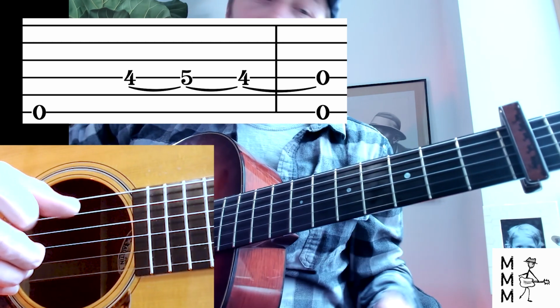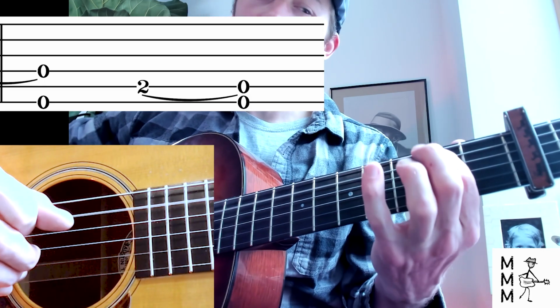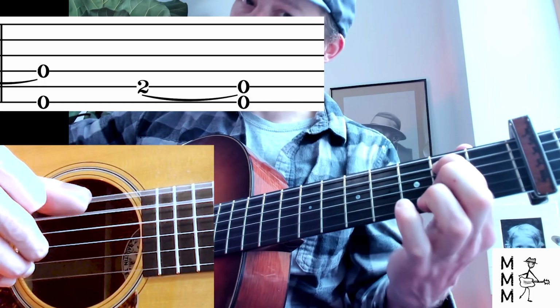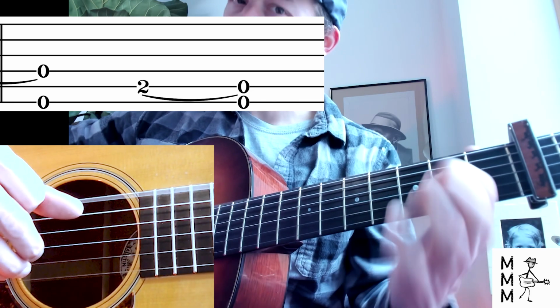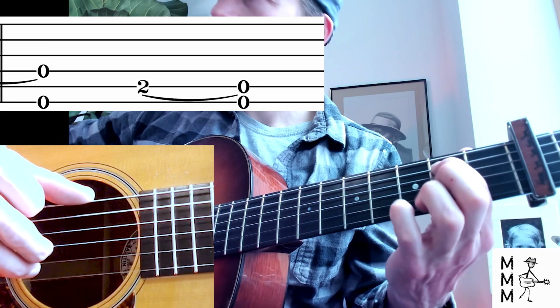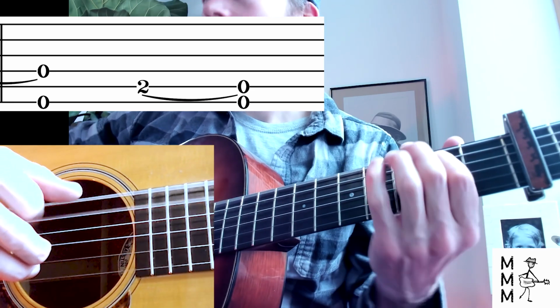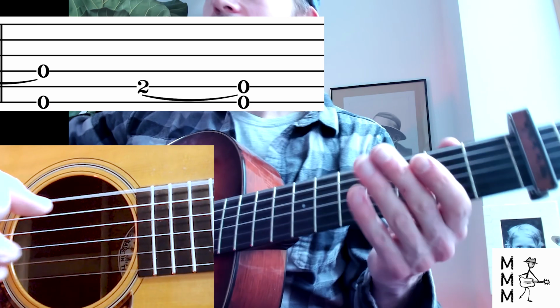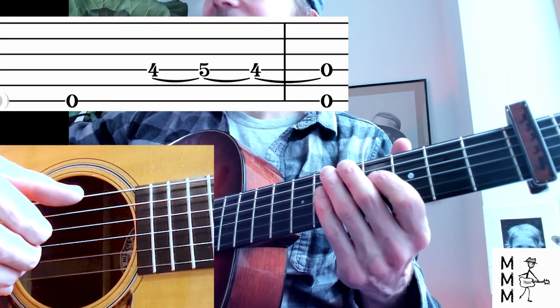Then we do the same thing here. 5th string does 2 to open, pull off, but the moment I pull off 2 to open on the 5th, I'm also hitting the 6th. And you can do thumb and then move that thumb to the 6th string, or you can do pointer and then hit the 6th string with your thumb. So 3, 4. Sorry, it's hard with that rhythm.